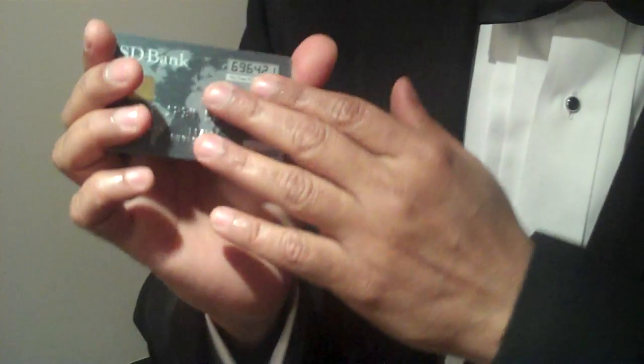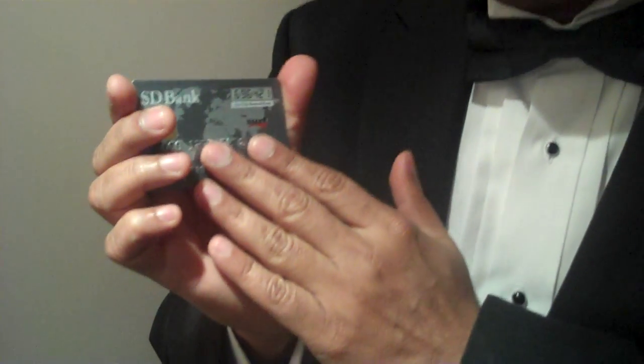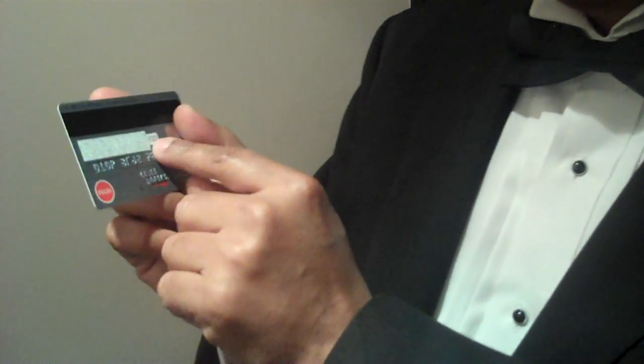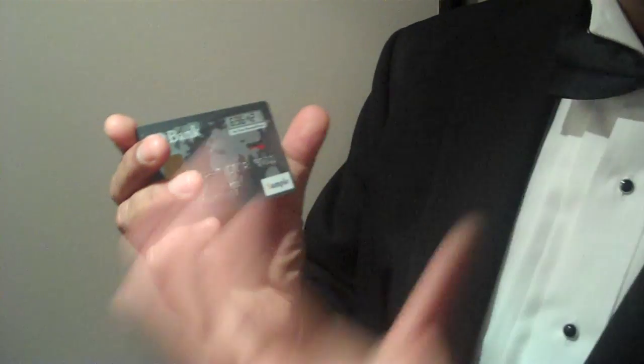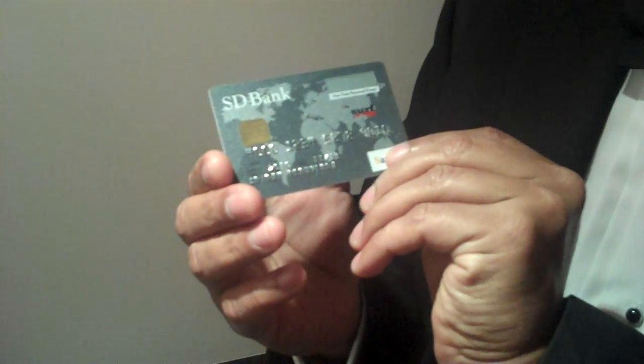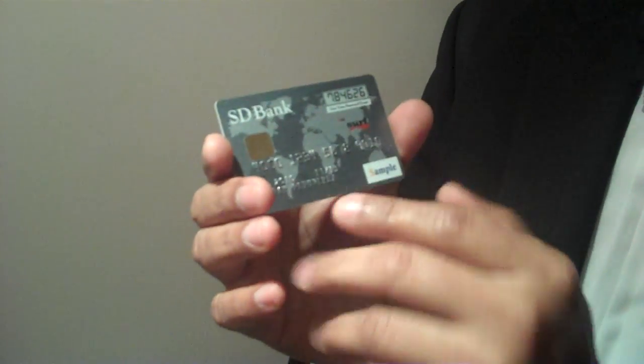The battery will last for a very long time. The idea with these smart cards is that it increases security. You're replacing the three-digit number on the back with a six-digit or eight-digit number. It changes with every transaction, and these numbers are uniquely associated with the cardholder, and the bank knows those numbers — it provides better security.